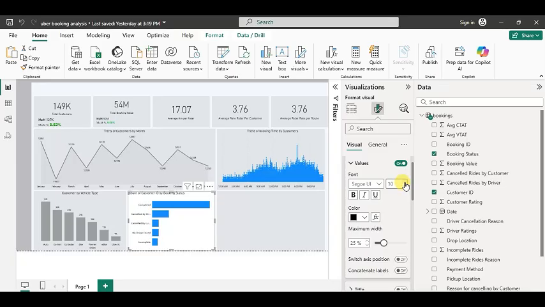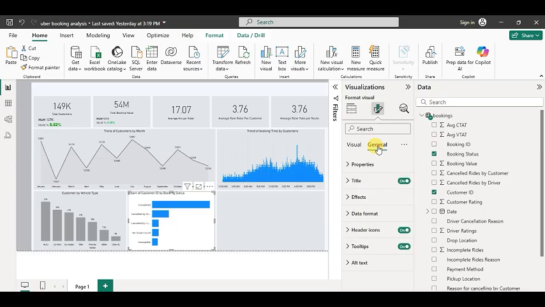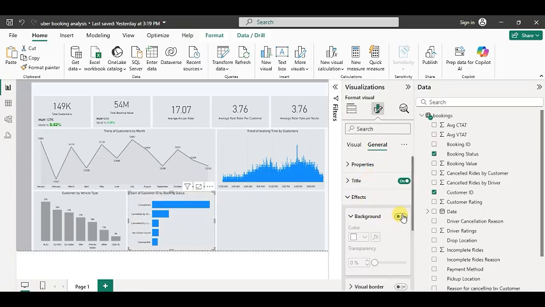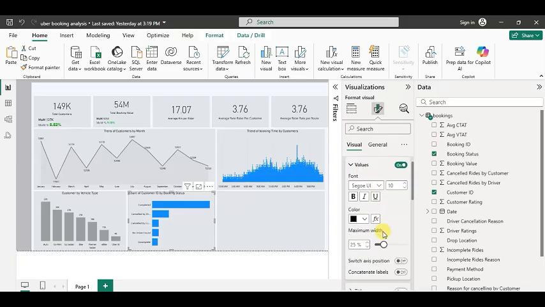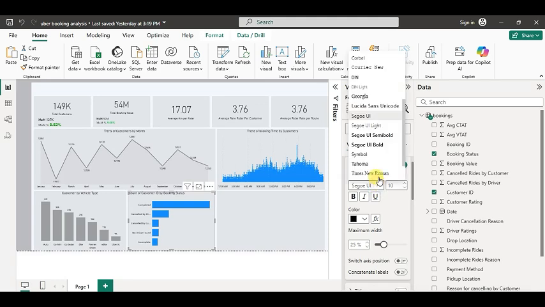Yeah, and check here and then customer ID.